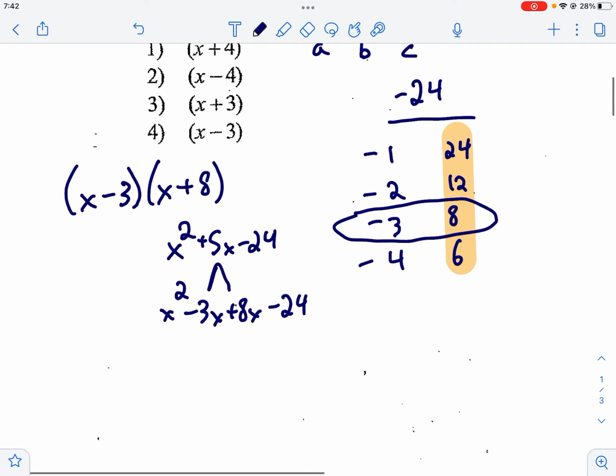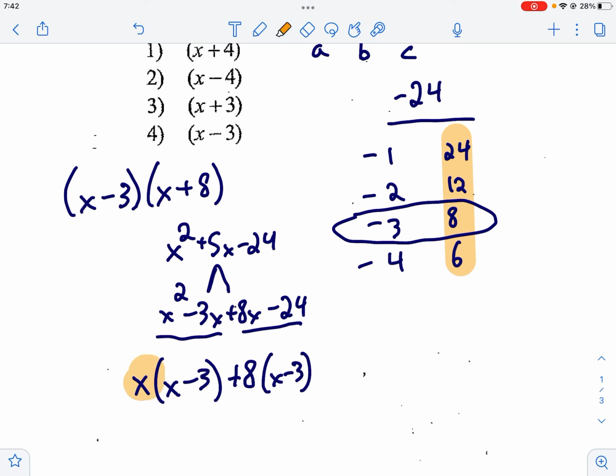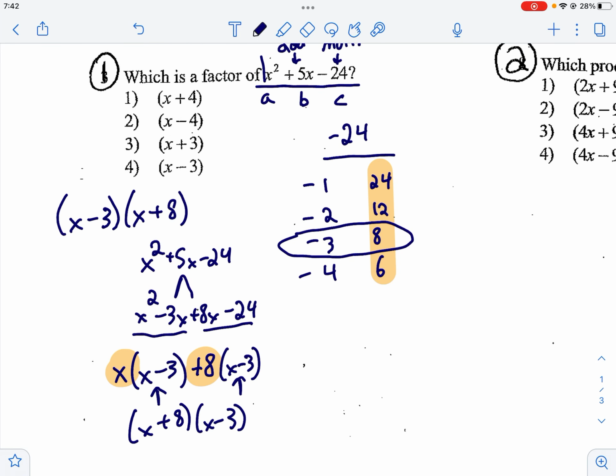If we copy down the other terms, we now have 4 terms, which we can examine in the first two terms, looking for the greatest common factor. Greatest common factor of x squared and 3x is x, leaving behind x minus 3. Greatest common factor of the second terms is 8, and that leaves behind that same factor of x minus 3. Once we do that, we can examine the numbers on the outside to come up with one factor, and the numbers inside the parentheses are the same, and that's our other factor. So we'll see either way we get the correct final answer.